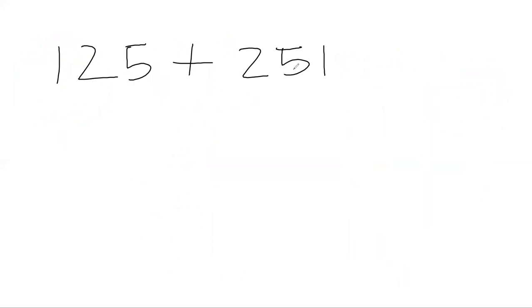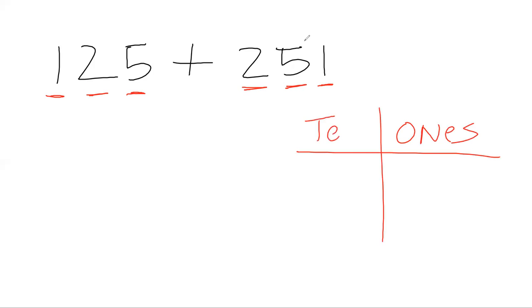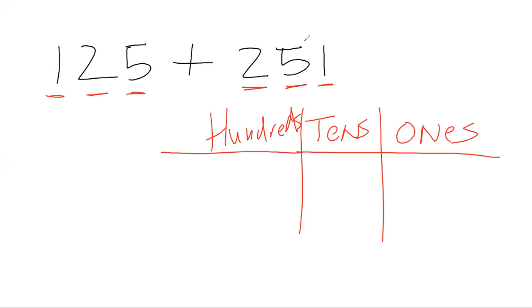I don't really want to change what I'm doing. I just have some more numbers to be working with. In fact, I have 3 place values now. I have the ones place, I have the tens place, and I have the hundreds place. All right, same thing here, ones, tens, hundreds. So let's model that. Ones, tens, and the hundreds. Ooh, squeezing that in there. Okay, so here we go.